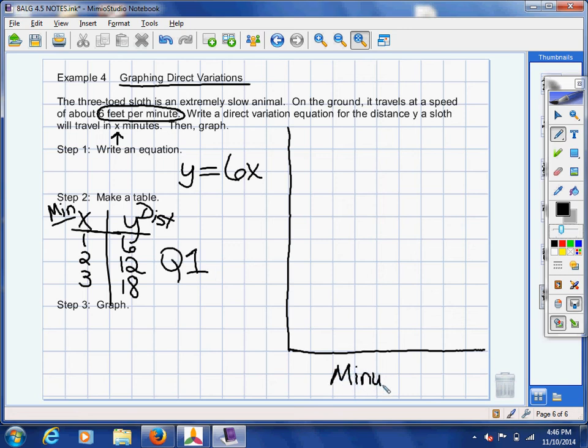Label your graph, okay? So x-axis, we're going to call number of minutes, and we will go by ones, okay? That's fine. And feel free to put your numbers there. I normally would write those underneath, but I wrote the word minutes and it kind of blocked my way. And then we're going to call the y-axis distance. And of course, that's going to be in feet because the problem said that the sloth is going 6 feet every minute. So I already know what the distance measurement is. It's in feet.